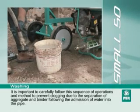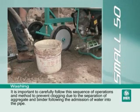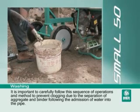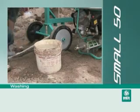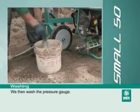It is important to carefully follow the sequence of operations and method to prevent clogging due to the separation of aggregate and binder following the admission of water into the pipe. We then wash the pressure gauge.